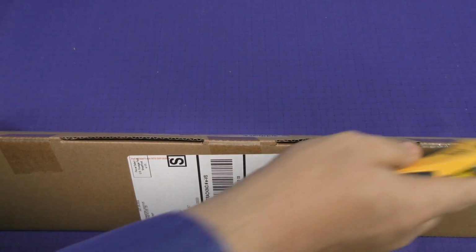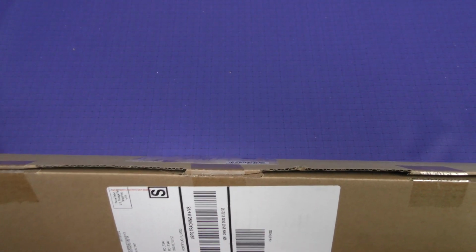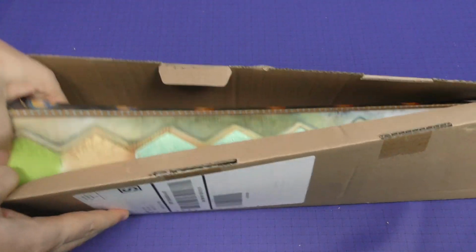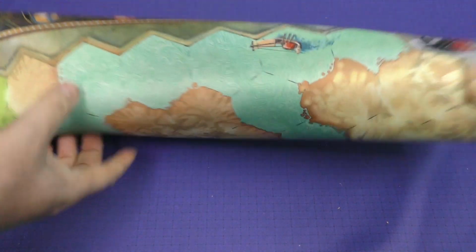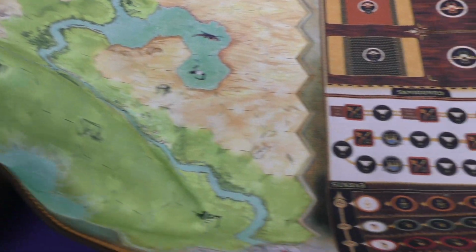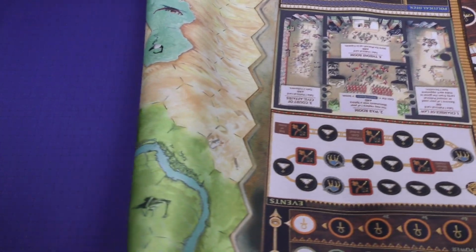Well, now we have a long triangular box, which can only mean a playmat of sorts. What? Ooh, it's a pretty playmat. Well, I know what this is because I got the shipping notice. This is Ankh, the playmat. If only I had the game for this. Oh, well, maybe the game will come soon.